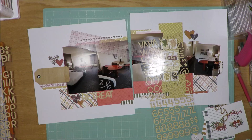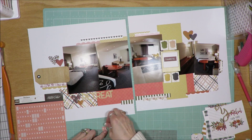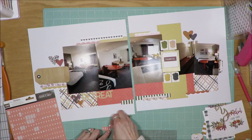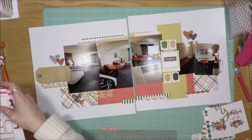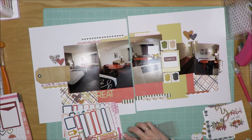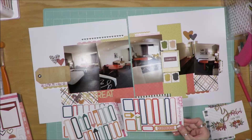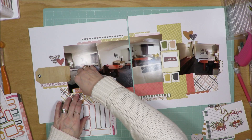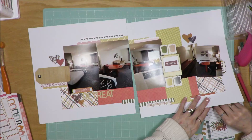I have that Sticko alphabet and it has a wood veneer feel to it — a wood look, even though it's chipboard. That little Studio Calico alphabet — I had it in another kit that I recently finished off and I never used it because that peachy blush color is my favorite and I just could not find it in me to use it. So I put it back in my stash. When I was pulling this kit together and it has that beautiful blush shade, I thought I need to use those letter tiles because it's perfect. I'm thinking subconsciously I probably knew I'd be ordering a kit with that color scheme and I needed to save that alpha.